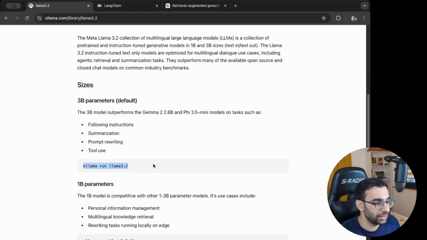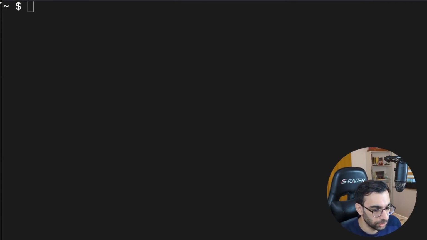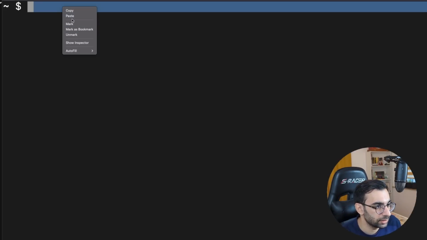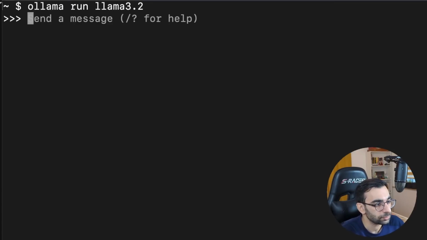Since I already installed Ollama, I'm gonna go through the terminal to run this command. I'm gonna copy it from here, paste it here, and let's run it. You can see that since I already downloaded it before, I can interact with it right away.